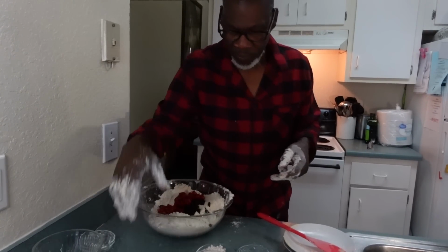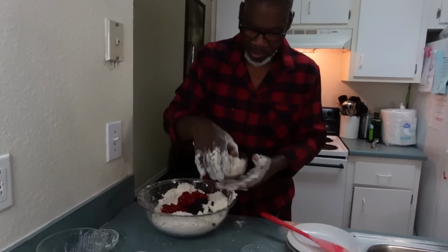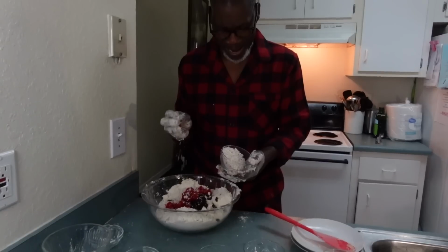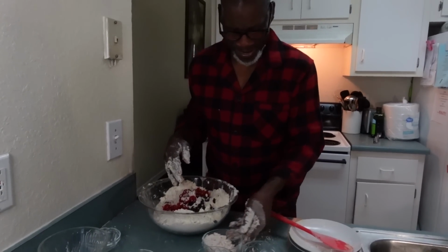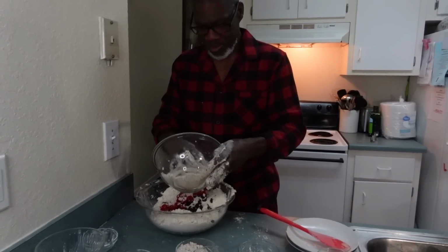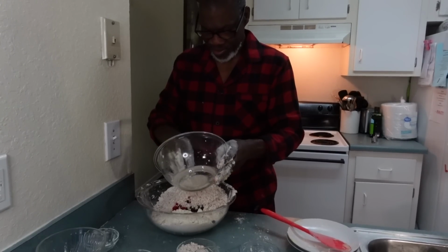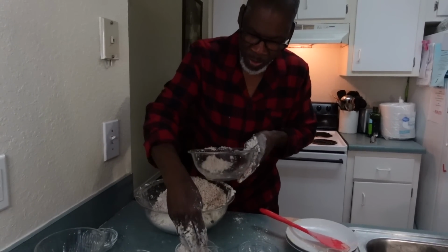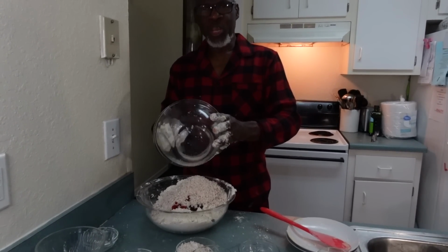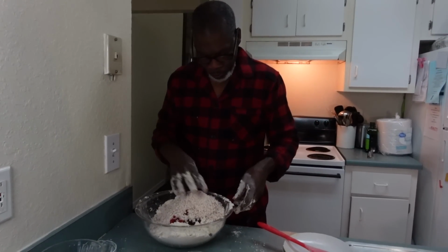Next, you're gonna go ahead and add your coconut. Not that one, sorry. That one's 2.5 cups. That one is coconut to put in the center. So we put just a little bit. That's to put in the center. I'm sorry, I should have mentioned that earlier.